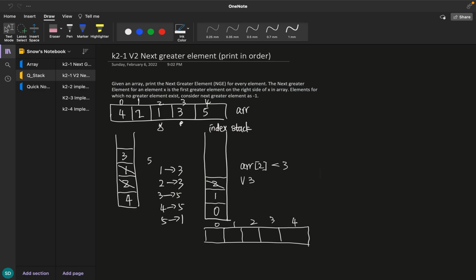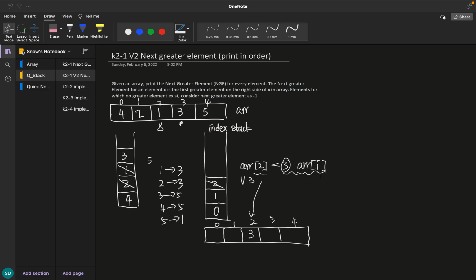So 3 is array of i. So now we can pop the index and accordingly put 3 here at index 2.